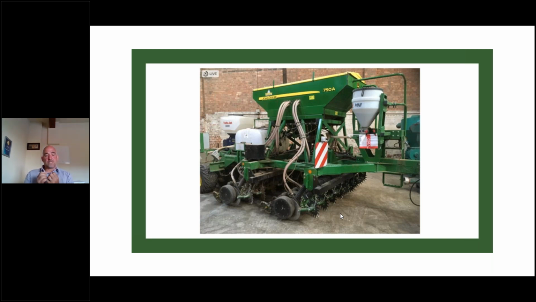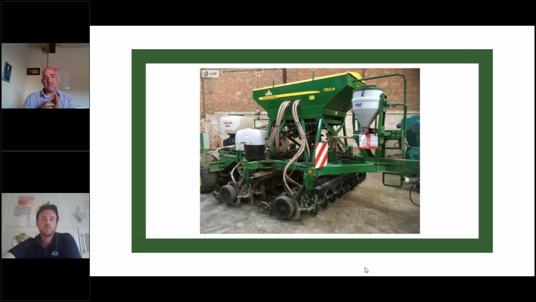The drill has got row cleaners on. They're there if we're in high residue canopy on the soil. They just clean a small slot so we're not getting any hair pinning, or I'm not putting loads of carbon down next to the seed. Once it gets wet, we start to get a bit of acid there, so it just cleans that out.